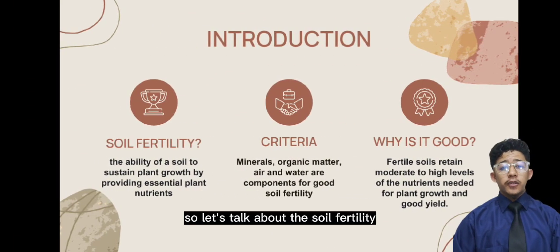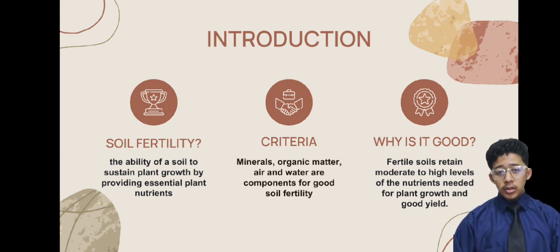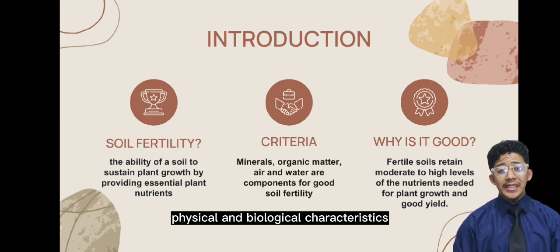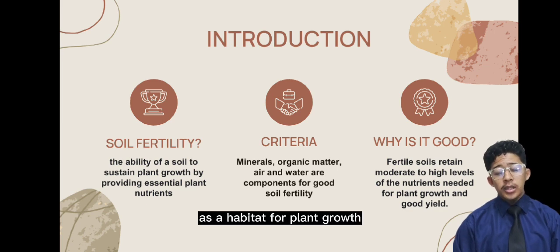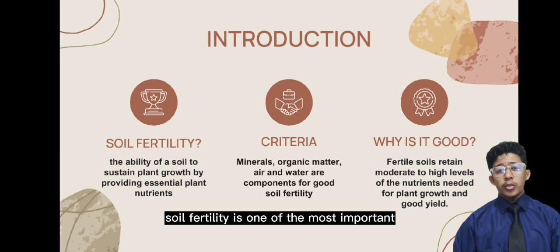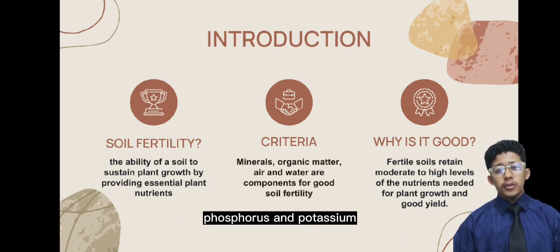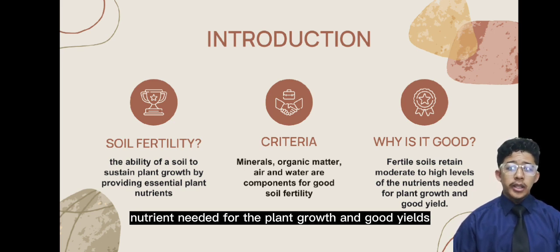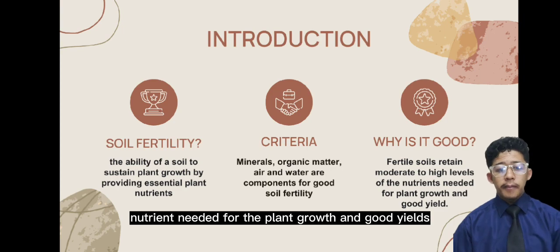So let's talk about soil fertility. What is soil fertility? Soil fertility is the ability of a soil to sustain plant growth by providing essential plant nutrients and favorable chemical, physical and biological characteristics as a habitat for plant growth. Soil fertility is one of the most important soil characteristics for crop growth. Crops require nitrogen, phosphorus and potassium and other nutrients at the right level to grow properly and yield well. Fertile soil retains moderate to high levels of the nutrients needed for plant growth and good yield.